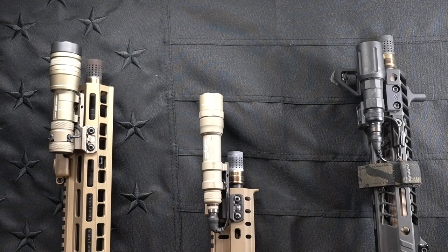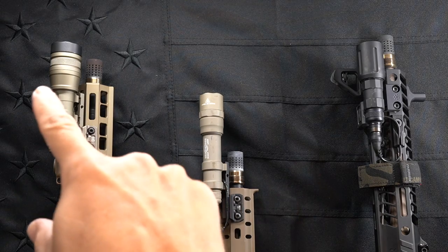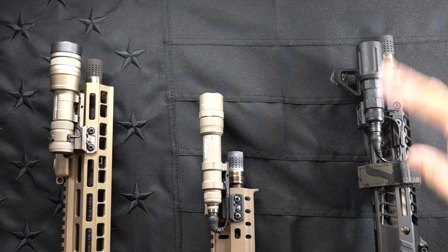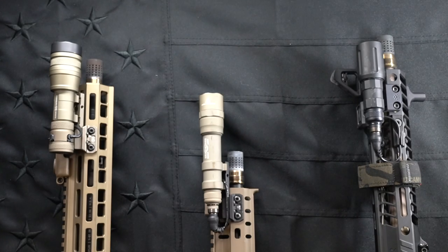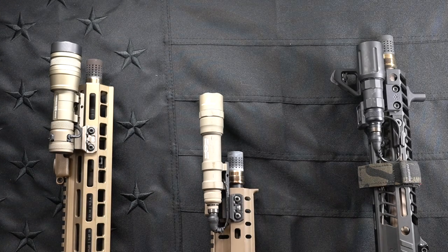Now, one thing to point out before I start out, there are many, many, many different versions of the SureFire system, all right? There's a couple different versions of the Cloud Defensive and the Modlite, both of which have a short configuration like you see here that takes an 18350 battery. And then there's another version that is a little bit longer for both of these that take an 18650. These two do not take CR123s and you will void your warranty if you do that.